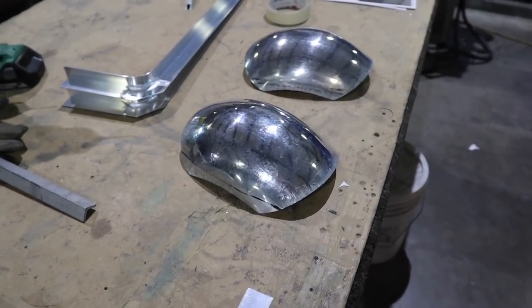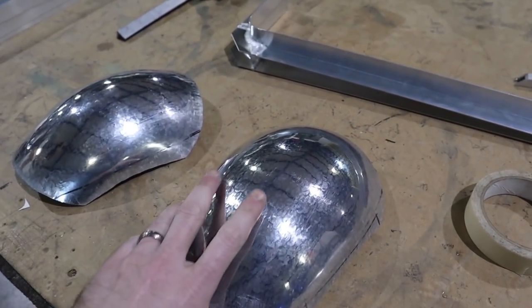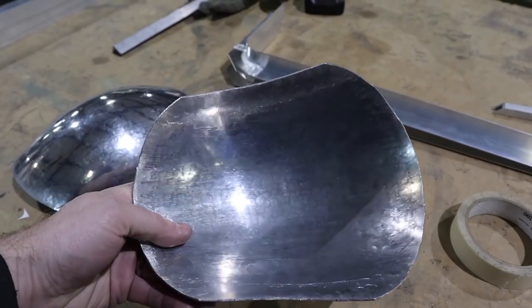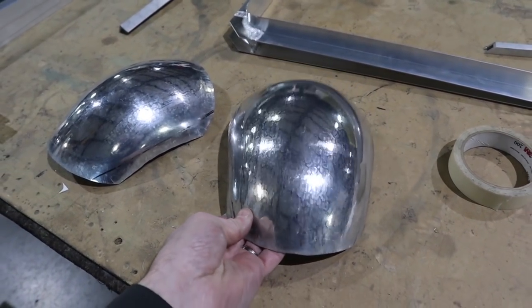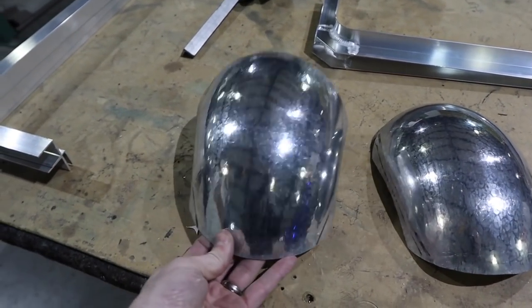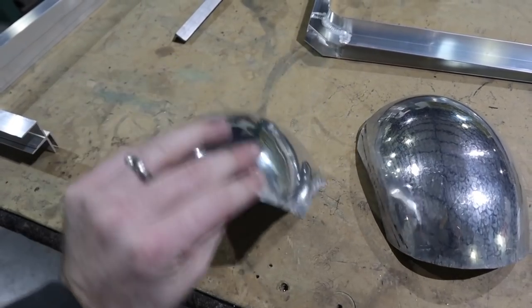And this is the desired effect that we're looking for, a nice shiny surface. It's not perfect, but it's nice and domed and shiny. And that's what happens when you use those higher radius tools like the 9 or the 12. It smooths it out instead of making it so bumpy.